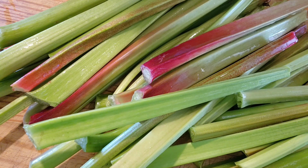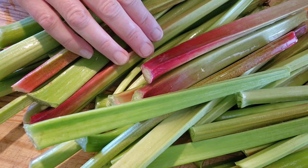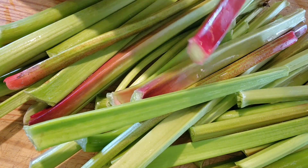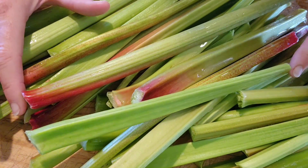So there are several easy ways you can preserve rhubarb, but all of them start with the same steps. You're going to want to rinse off all of your stalks, making sure you have cut off the ends on both sides. Then you're going to want to cut the stalks in 1/2-inch pieces.